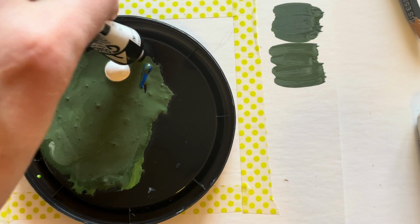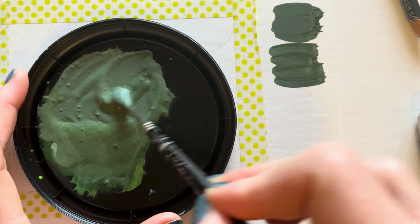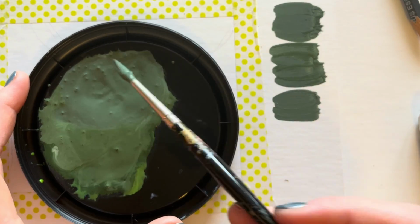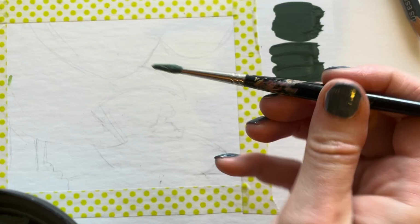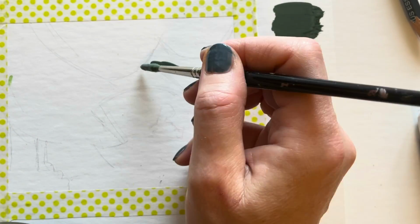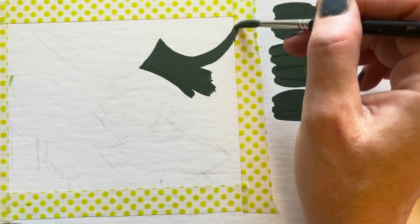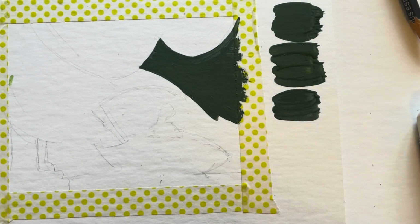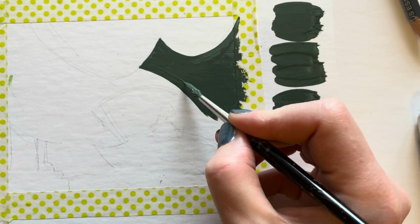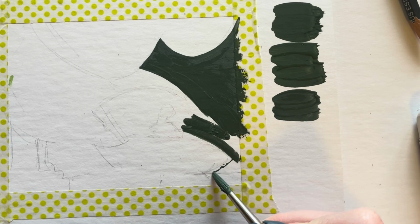When we add a lot of white to something, we call it a tint. If we add a lot of black to something, we call it a shade. So in this case, we would probably be calling this a shade of green that is very low in value. Once I do a couple of swatches, you can barely see the difference between them, especially when they're wet, but once I created a swatch that I felt was close enough to the original color, I go ahead and apply it.